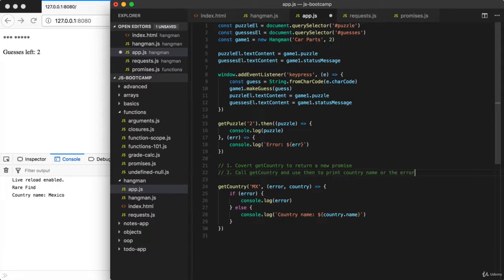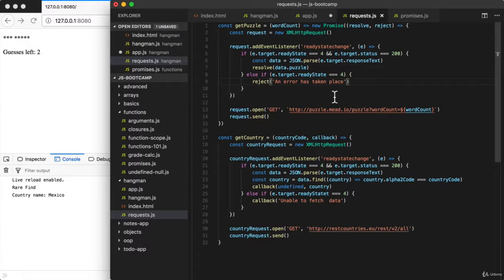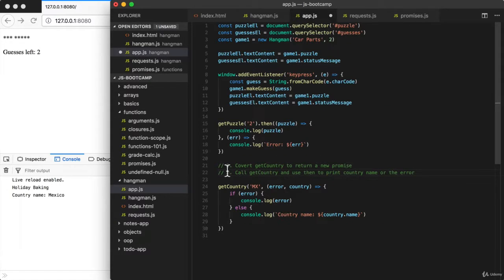Now, before I set you free, remember we can always simulate an error by just messing with things over here. For this example up above, I can go ahead and just add that extra T. For the example down below, you should be able to go ahead and just add a whole bunch of extra characters onto the end to generate something like a 404. If I save things and refresh, right here, "an error has taken place" shows up. If I have a valid URL and no errors get thrown, I do get my puzzle, in this case, holiday baking. So take some time to knock this one out, pause the video, test your work, and when you're done, click play.